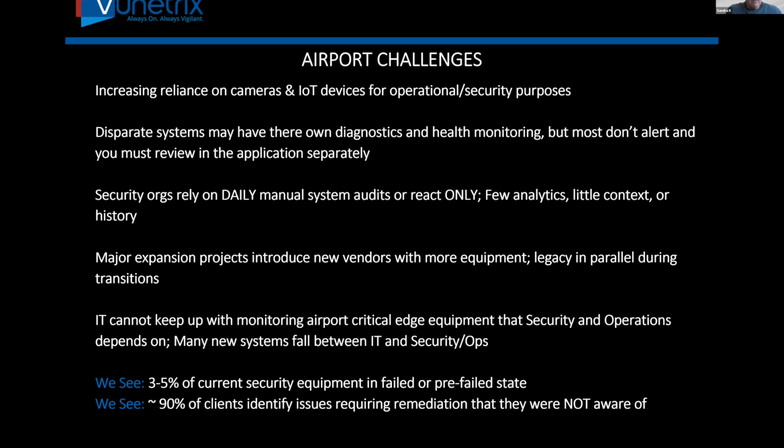And that's really what we've heard from the airports market, is that they would like something where they don't have to look in all the different places to find out how things are going. But right at the heart of it is really the complexity of all the surveillance cameras, and how do you know that they're all working at one time?